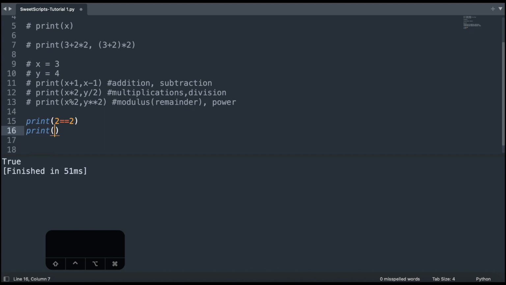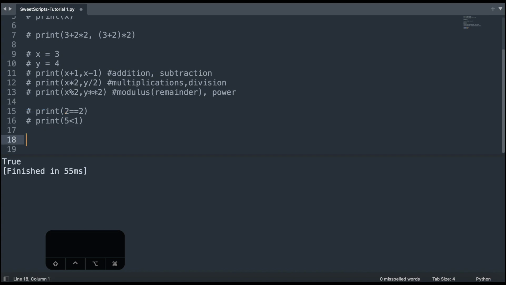The expression 5 is less than 1 would evaluate to false. We can write multiple comparisons.